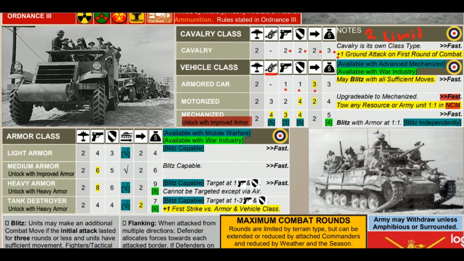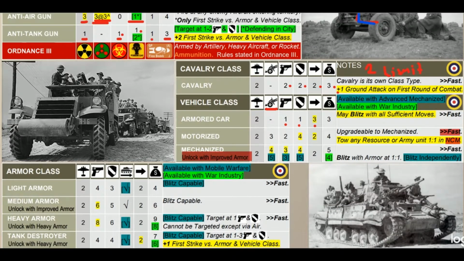And now we're down to here. I don't want to give too much away. Armor class. So here we have the same values: anti-air, and attacking, defending, blitz. Are they blitz capable? Move and cost. I just saw something here. With mobile warfare or industry, you could unlock better things, but there's other things too.